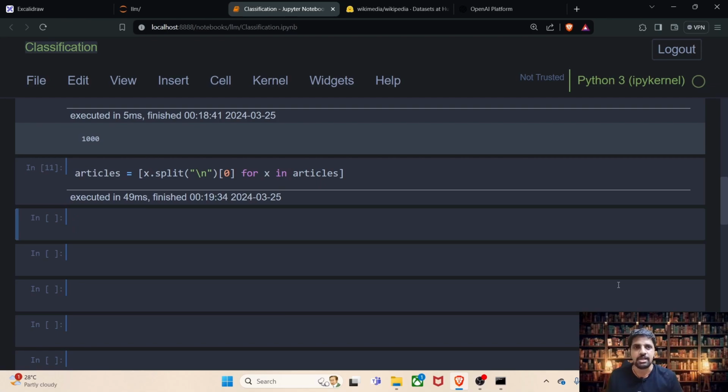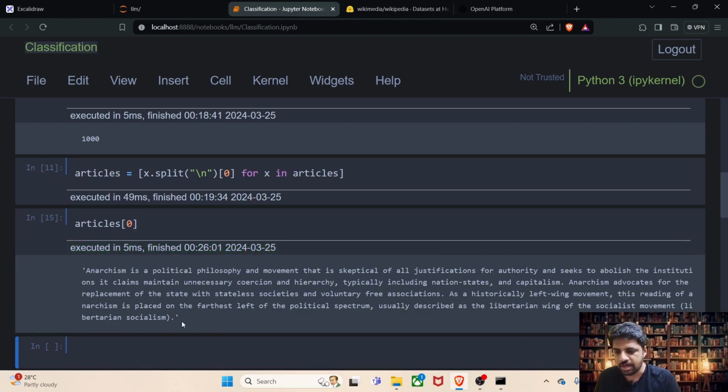For this example, we are going to use GPT 3.5 Turbo, and in future videos we are going to discuss open source models and other different models which can even run on your CPU. We have decided that we are going to use OpenAI's GPT 3.5 Turbo. So let's see how much we are going to get charged if we want to classify these 1000 articles. Let's print the first article text.